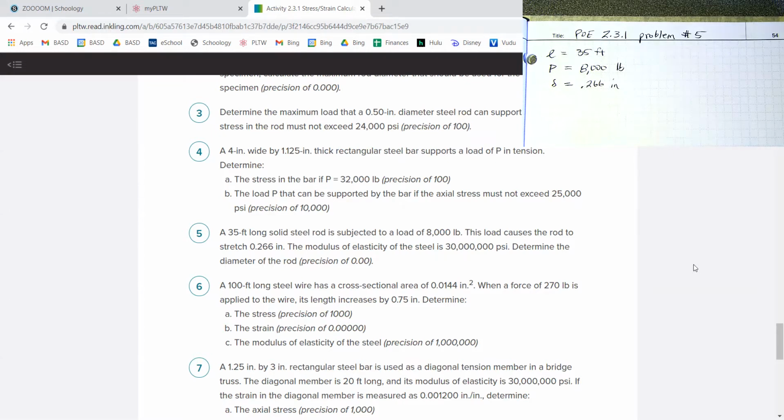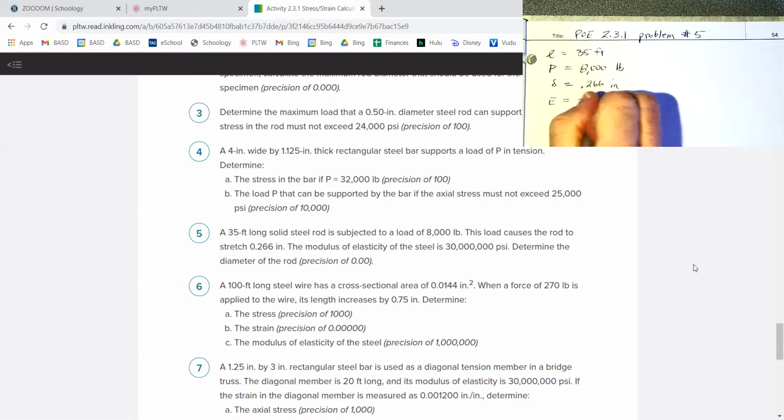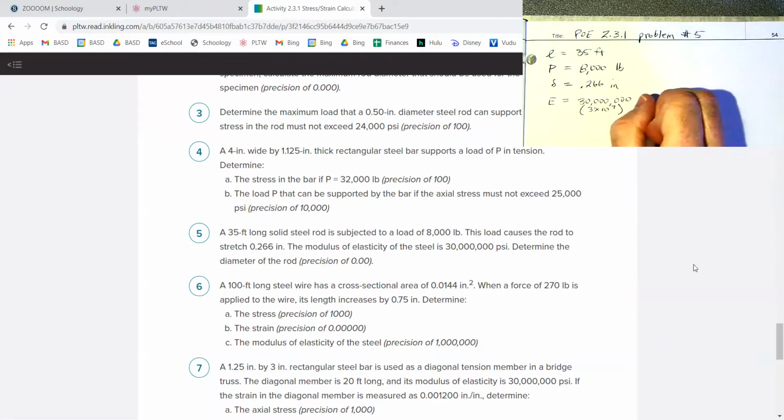The modulus of elasticity, which again, I'm making another guess, is E. I'm having these memories flashing of what these variables should be, but I could be wrong. The modulus of elasticity is 30 million. I don't know if you want to write 30 million, or 3 times 10 to the 7th. Is that 30 million? They gave us 30 million, so maybe I should just write 30 million. The unit is PSI, which is pounds per square inch.